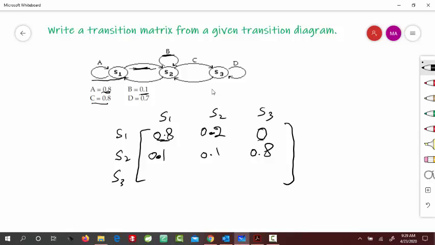Similarly, for S3, you see that S3 to S3 is D, and D is 0.7. So, we would put here S3 to S3 is 0.7. And you see that there is nothing going on from S3 to S1 directly, so it means that this is 0. So, this value is 0. And again, with the rule, the sum of the row must be 1, so we can figure out the value for this arrow S3 to S2. So, that would be then 0.3 to make the sum of the row equal to 1.